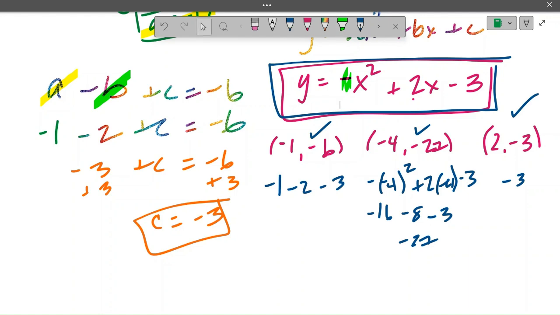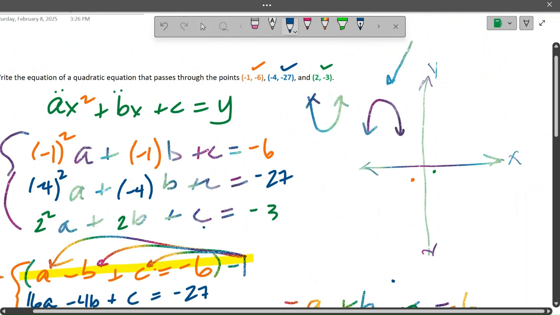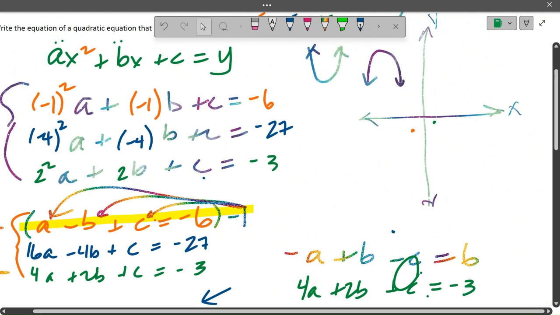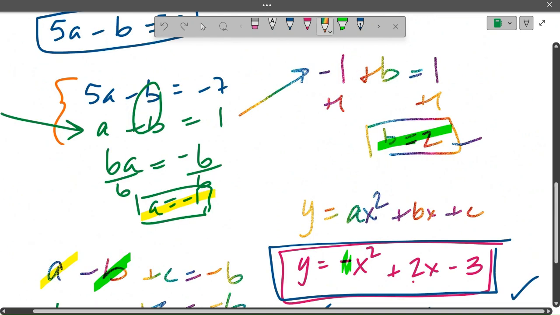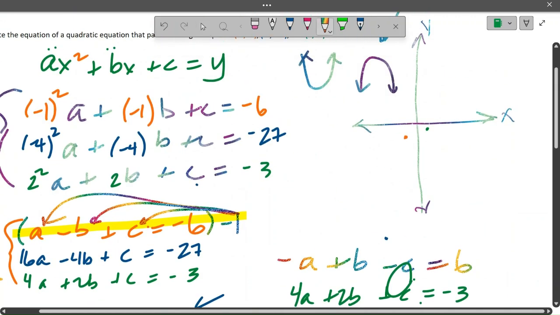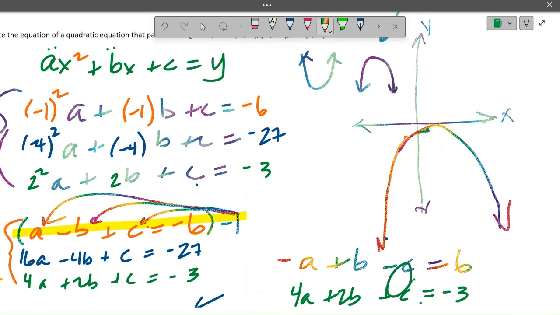So if we were to come back here and sketch the graph of this, I'm not quite sure what the vertex is, but it would look something like, oops, let's try that again. Oh no. It would look something like, I don't know, something like this, okay? Where it passes through the 3 points and it's upside down. I'm not quite sure how many roots or x-intercepts this has off the top of my head, but this is generally what this would look like. All right, that is how you write the equation of a quadratic function through 3 points.